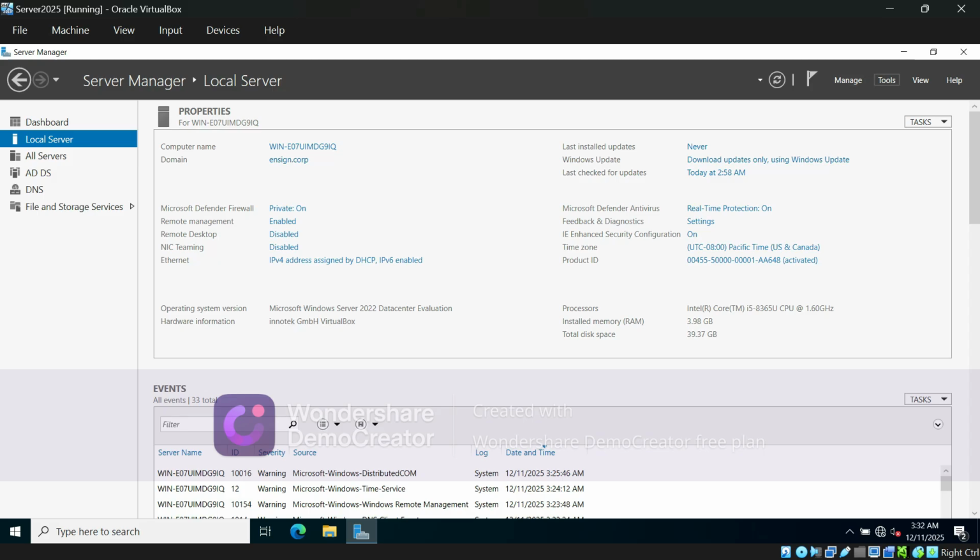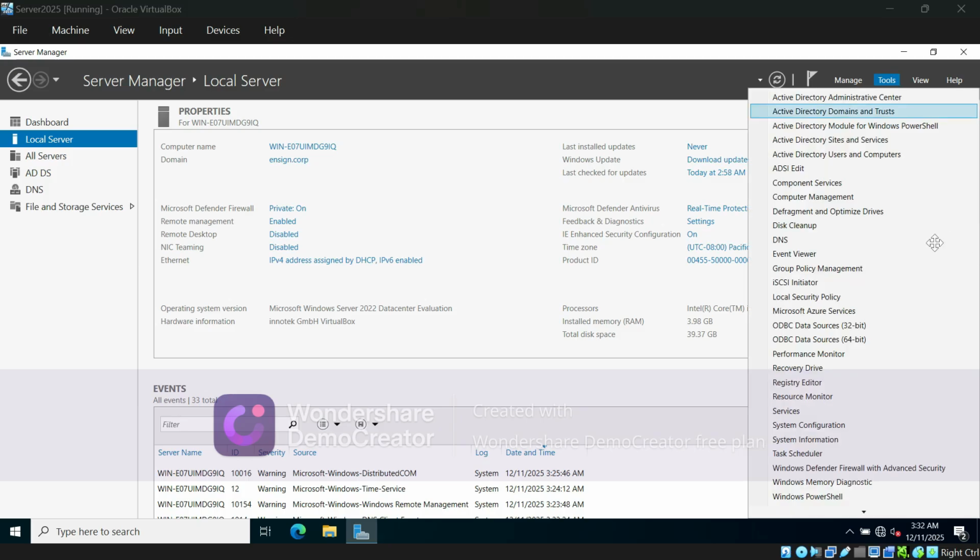Let's come here. The first instruction says we should create organizational units using the Active Directory Users and Computers. So this is the tool.